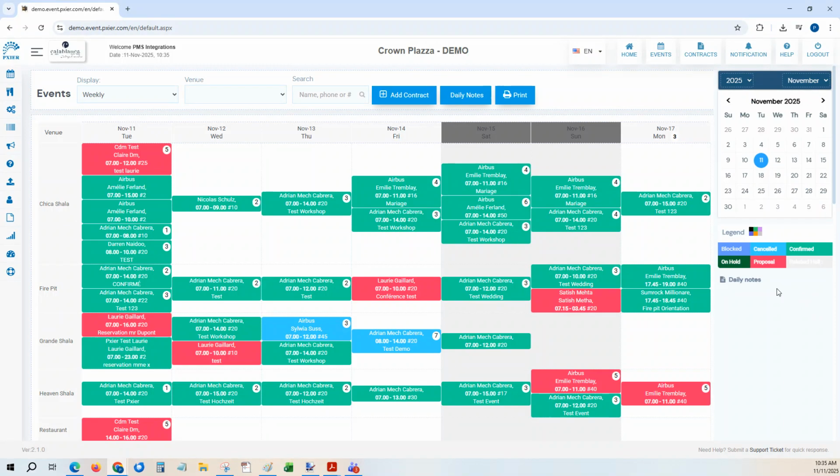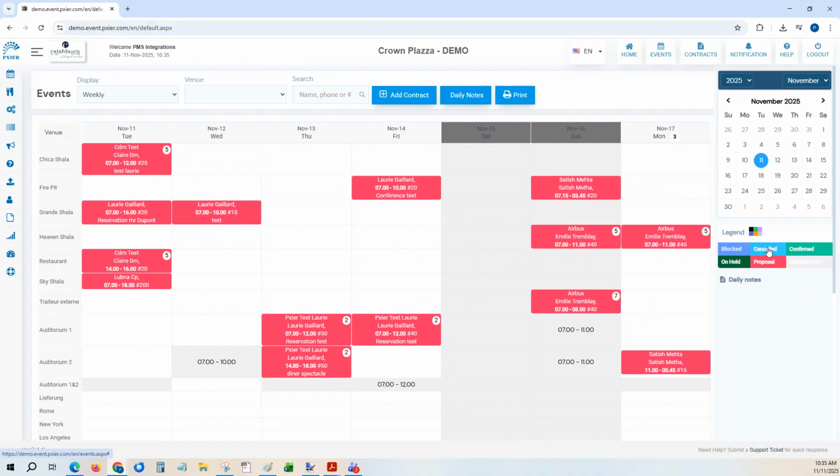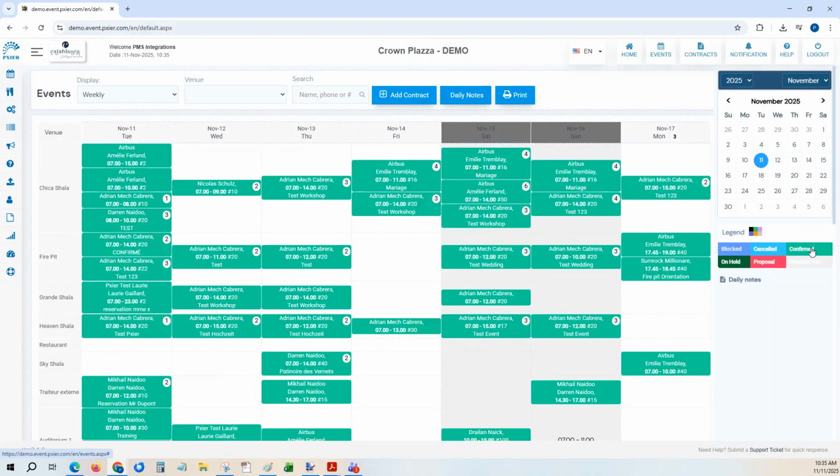The contract status will be configured by my account setup team. We can configure as many contract statuses as you need, and we will use the color code that you would like to use. If I select one specific contract status, it will display only the contracts under that status. The system can manage multiple halls. The system can allow or not double booking at the contract status level or at the hall level.